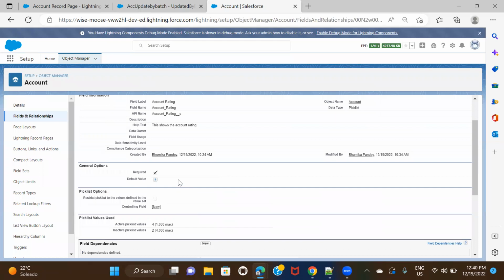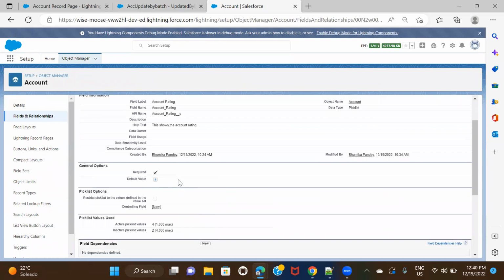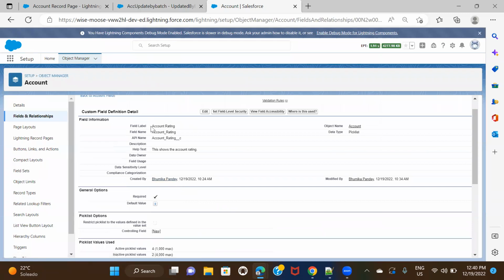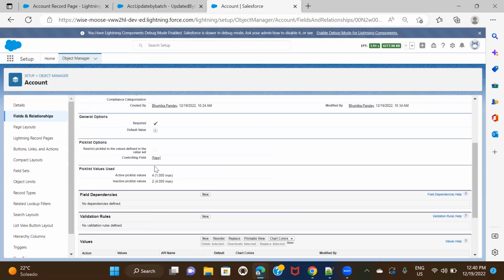So I think this is it for picklist values. Let me think if there's anything else that you should be knowing. So you know how to create a picklist value, you know how to provide values inside it, and you know the difference between a picklist field being restricted and non-restricted. If it is non-restricted, then other values can be entered from the backend, and if it is restricted, then no other values apart from the value set can be entered. Okay, and then you can make it required if you want, or keep it non-required.